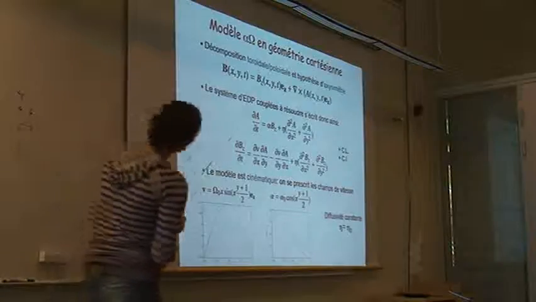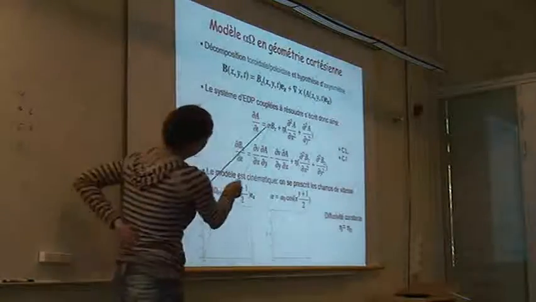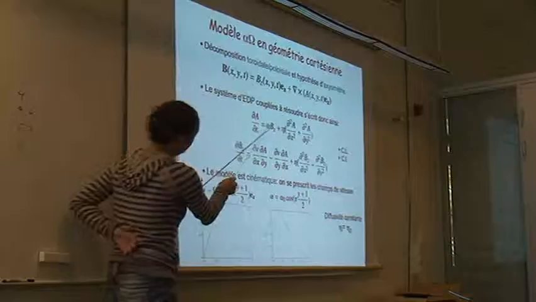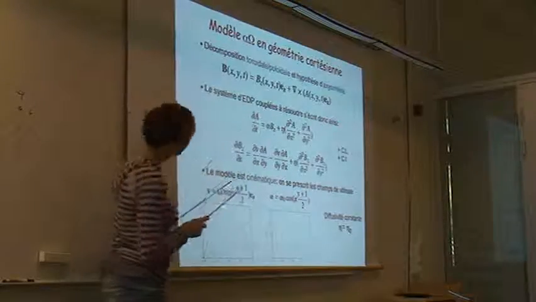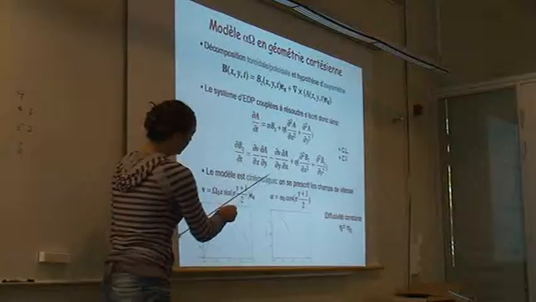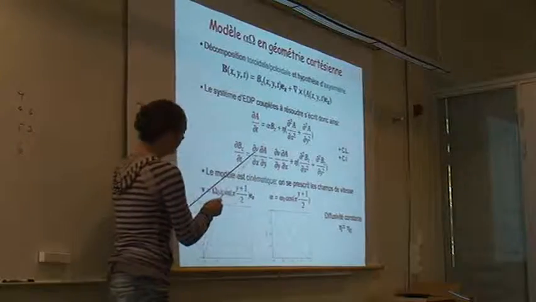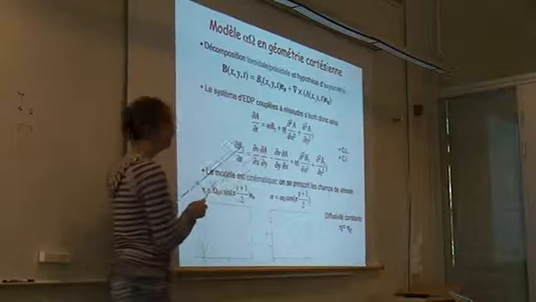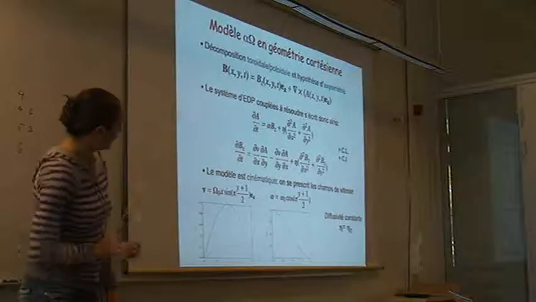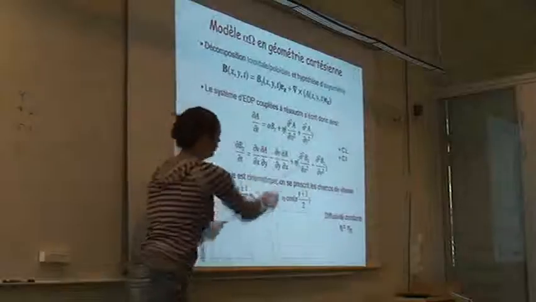So, this is the alpha effect. This alpha effect takes the toroidal field to regenerate poloidal field. Here is the omega effect. V is the toroidal velocity. So you shear your poloidal field to recreate toroidal field, and this is just a diffusion of the field.